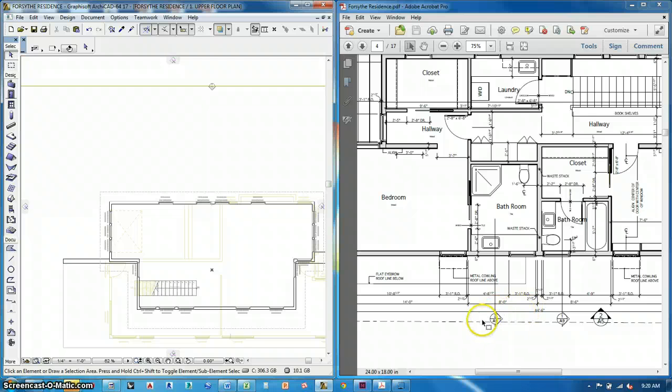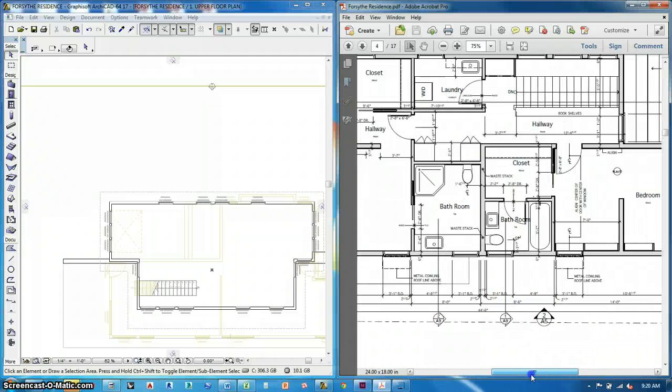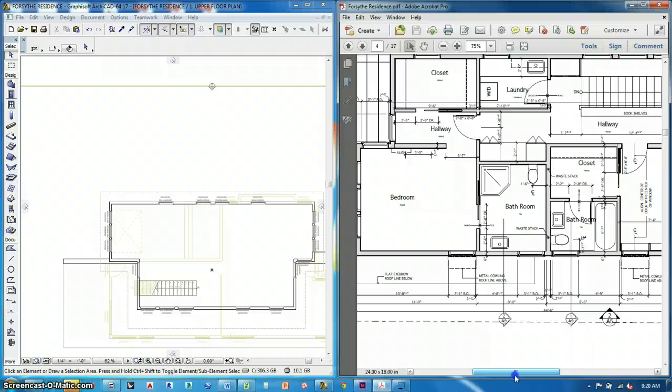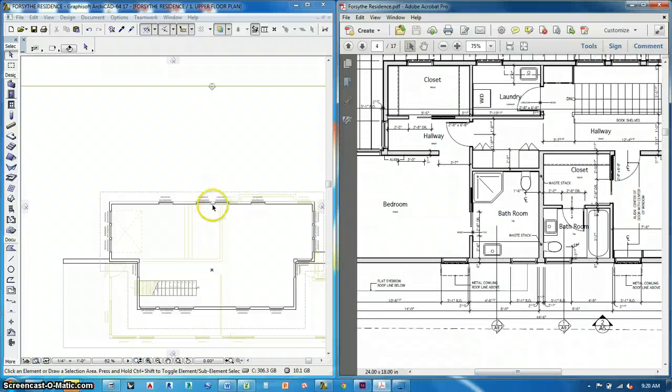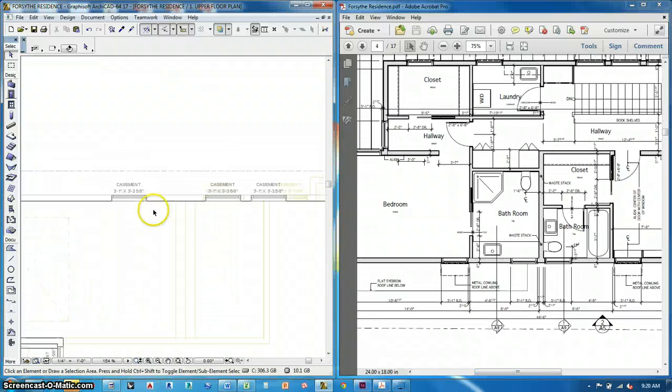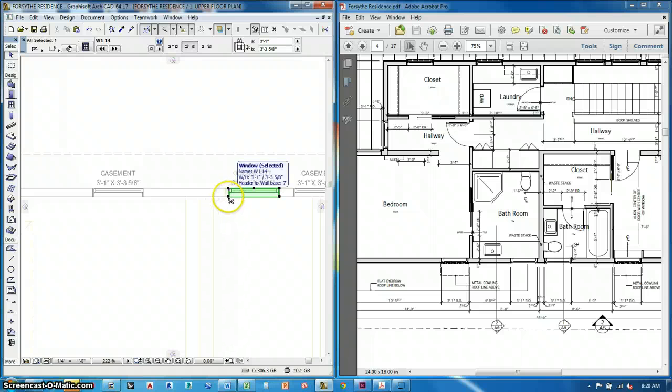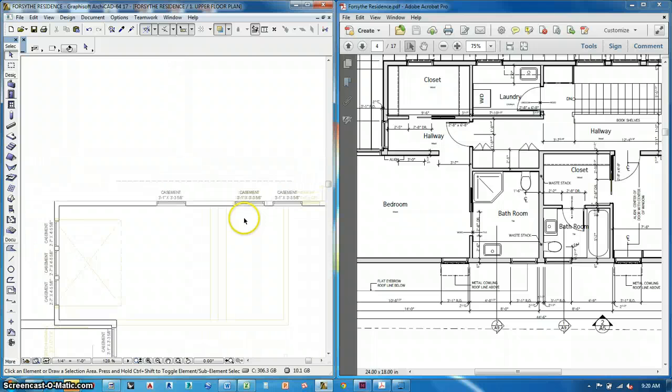So the other thing that's a little funny is this is 4.9, that's 4, 8.5. So essentially those are supposed to be centered on that wall too. So something of mine's a little off because it looks like these aren't quite centered on that wall. Let's see what I'm looking at for dimension here. It's like 5'1". So I'm missing.